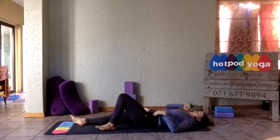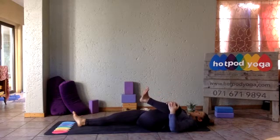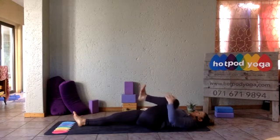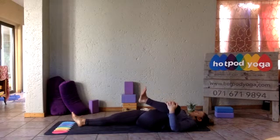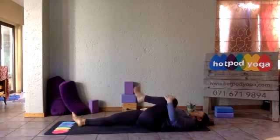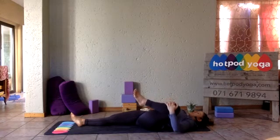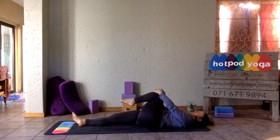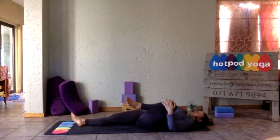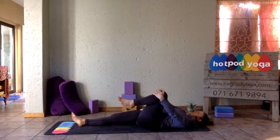Going over to the left hand side, left knee comes in. Pull your left knee to your left armpit. Maybe wiggling it a bit from side to side, making a few rotations. Rolling through the ankle on this side if you did on the other side. Pulling the knee in, maybe pushing the knee up to your hands as you circle the knee around.